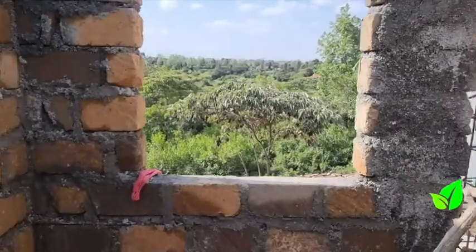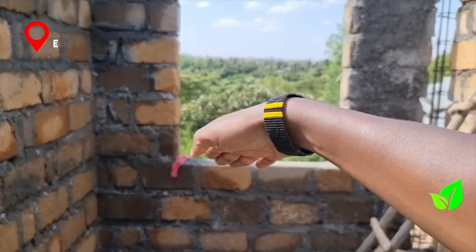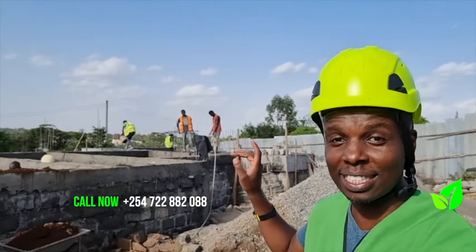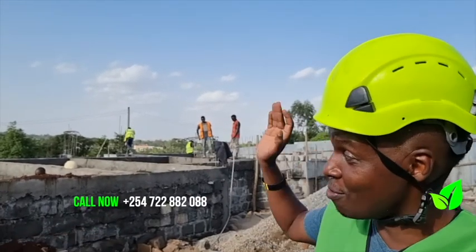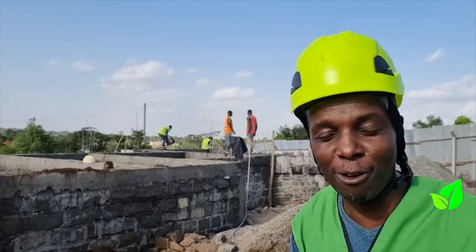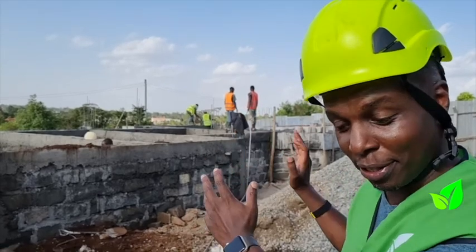What we have over here is the basement to a house built on a slopy ground. Yep, it's not just a wall to a house, but it's a foundation that's lying on a slopy ground, which is right over there. Now, I am just about to meet a very enthusiastic foreman who will take me around and show me what it will take to put this building together.